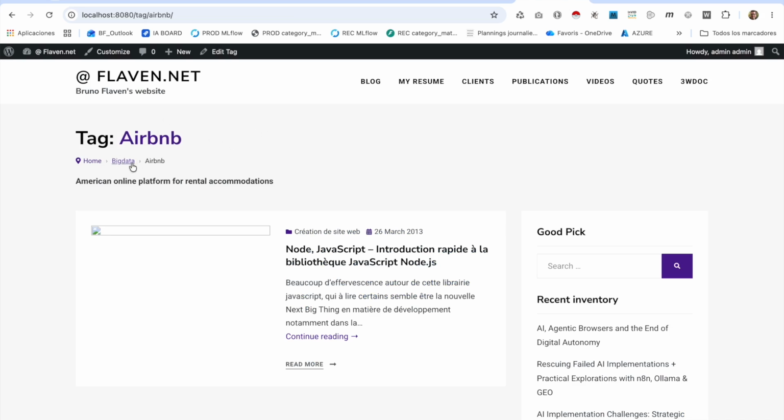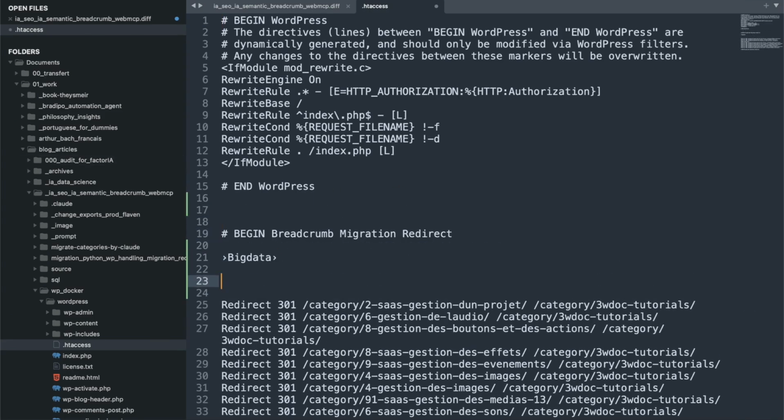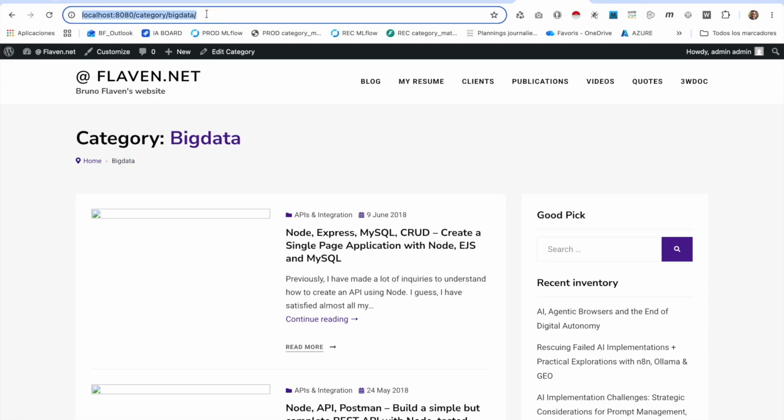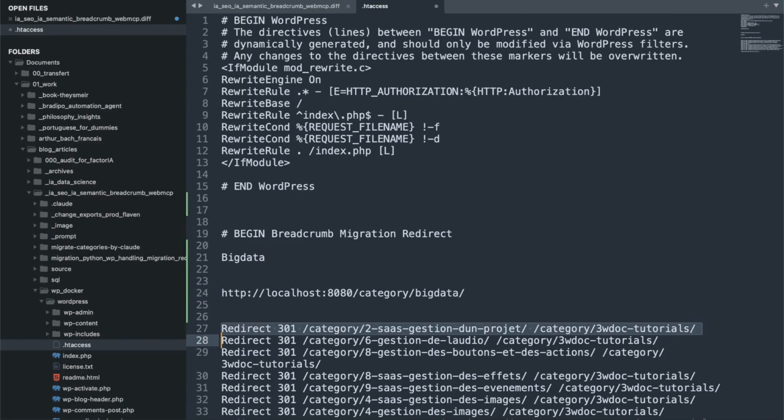So you need to make redirects. If I convert big data into web development, for instance, I need to make a redirection. Let's say I will write it right away, and the plugin is helping you. So I will be forced to do things like that.